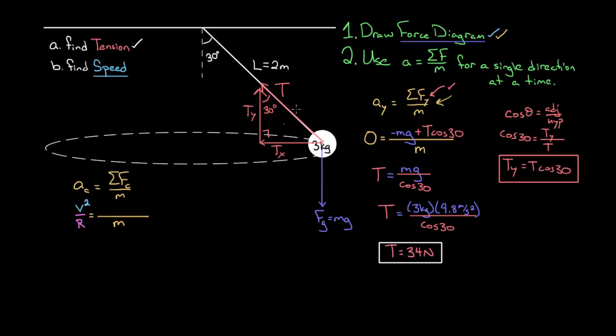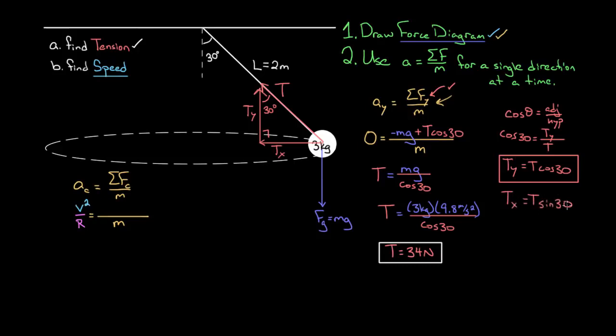The only force that's horizontal is the horizontal component of the tension. That's this Tx. But again, instead of just plugging in Tx, we'll plug in what this component is in terms of the angle and the total tension, just like we did over here. Ty was T cosine 30, so it might not be that big of a surprise that Tx, the horizontal component, is just going to be T sine 30.